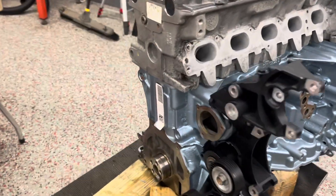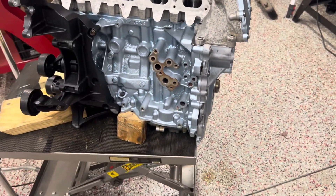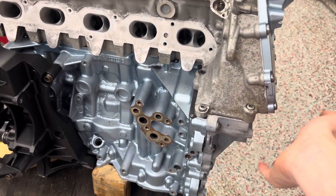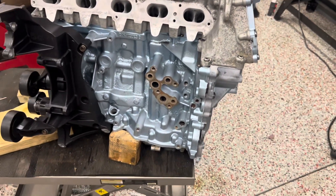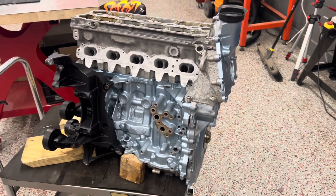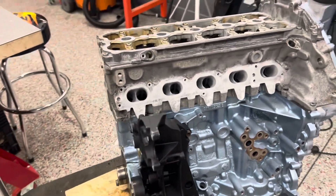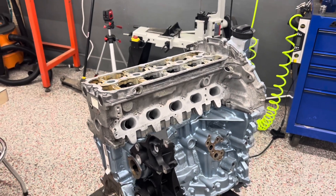So far we haven't put all the seals in yet. The head gasket and the crank seal are done with RBD — I think that's what it's called — the gasket maker. My dad did that part; I was busy painting, and he's much better at that stuff. All the seals around here have been replaced as well, and of course this is not a reusable head gasket, so that had to be replaced either way.